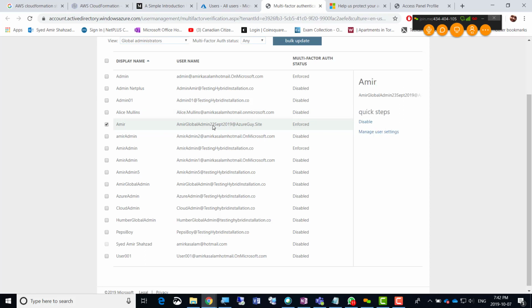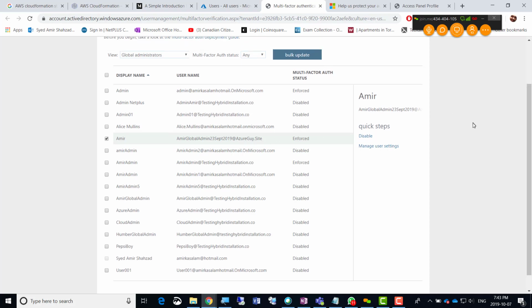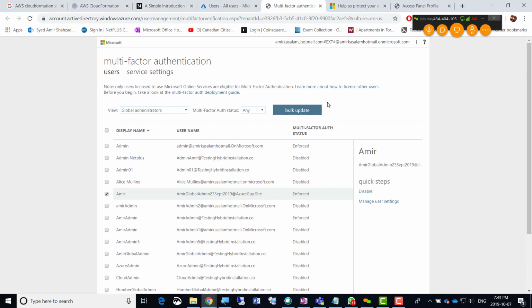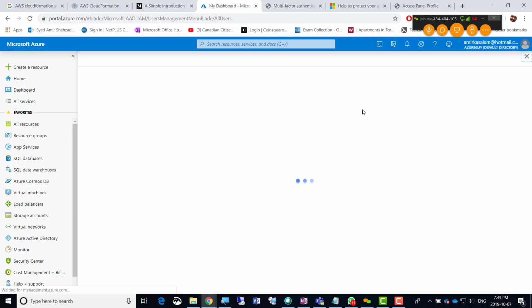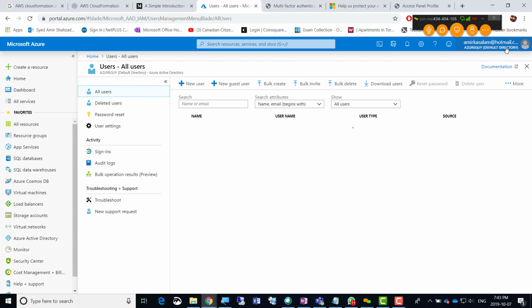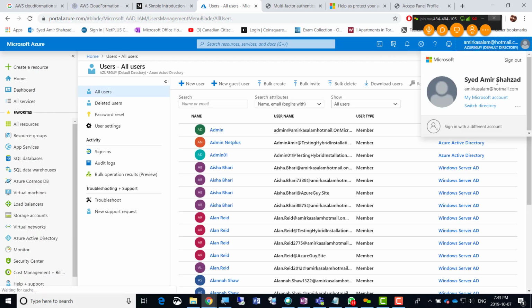Now, guys, the thing is that it is pretty straightforward as you see, but for some reason, in my case, it is not working right now. But Khurram just tried to show that. And what you expect from that is that after this is configured, once you sign out and sign in again, this will really work. So if I go back here, I'm going to show that once you sign out and sign in again.